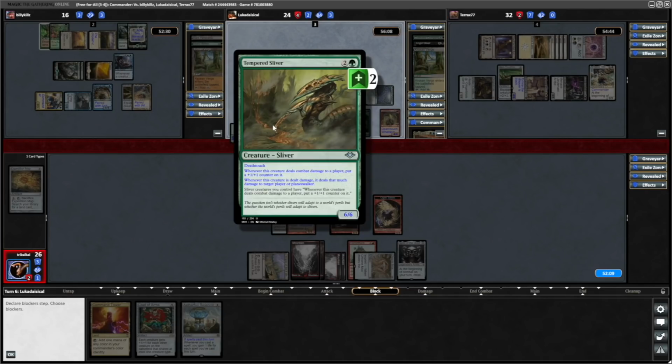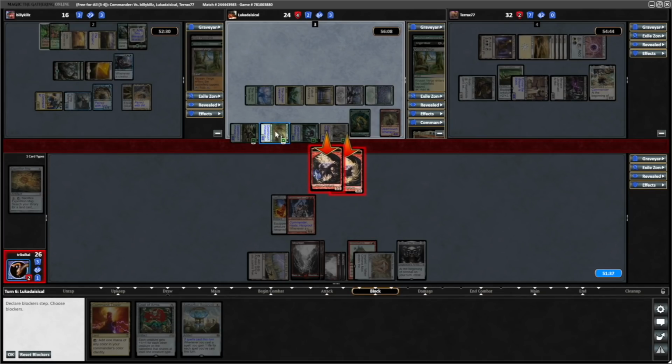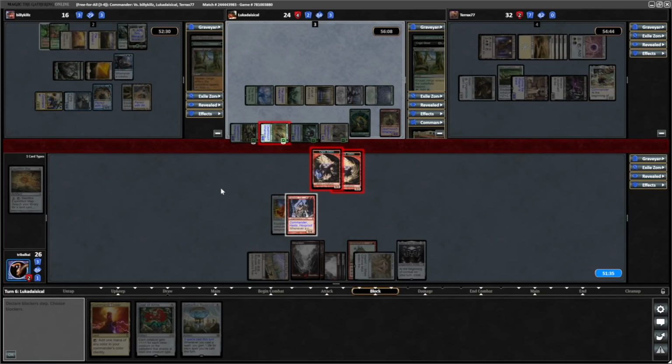Do we want to block this thing? Yeah, we don't want to take... We're taking 6 damage either way. Is it worth getting rid of this and taking the 6 damage as well? Yeah, I think I'm going to use my 3/3 ogres to gang up on this thing, then they've got one less sliver that we need to deal with.